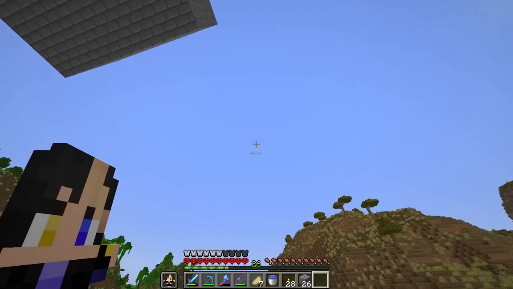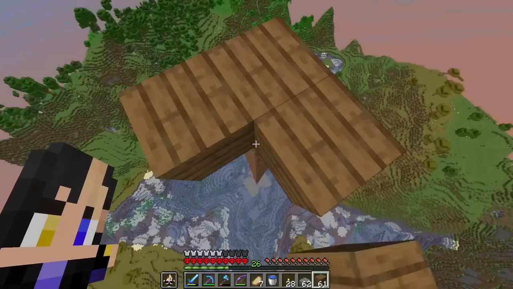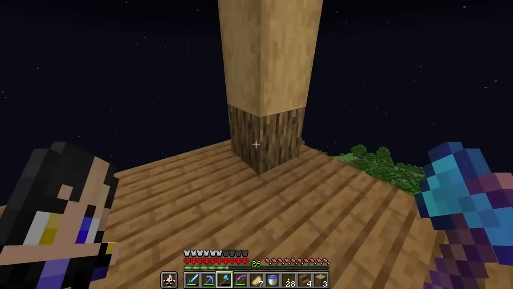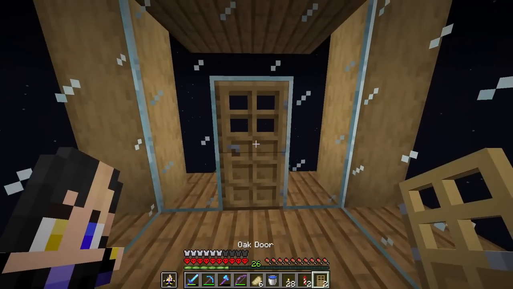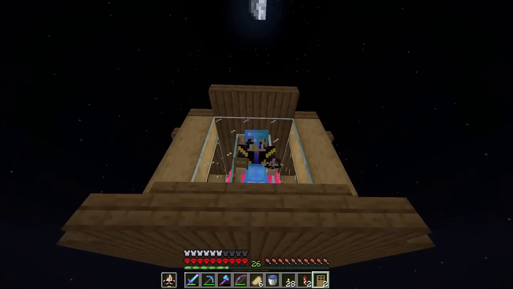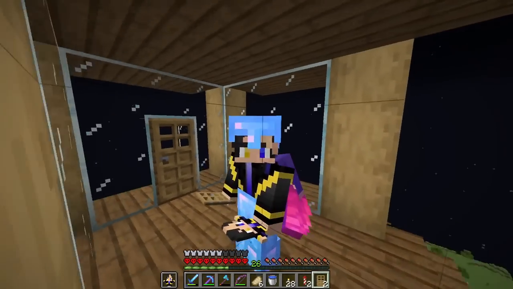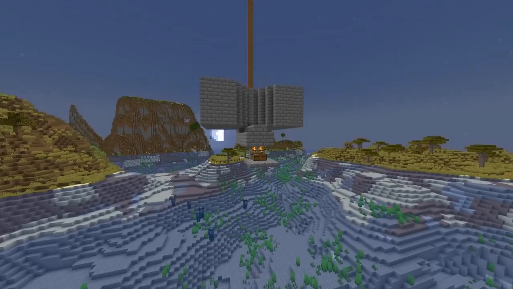Now I just need to make an AFK platform very high into the sky. Okay, my little AFK room is here. I just wanted to make it a little bit fancy. So I am now gonna AFK here for like an hour and we're gonna see how much gunpowder we get.